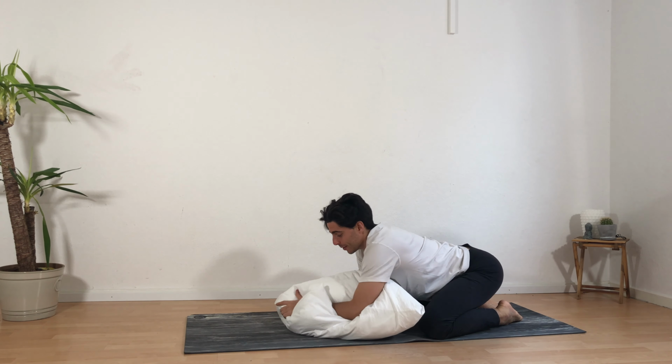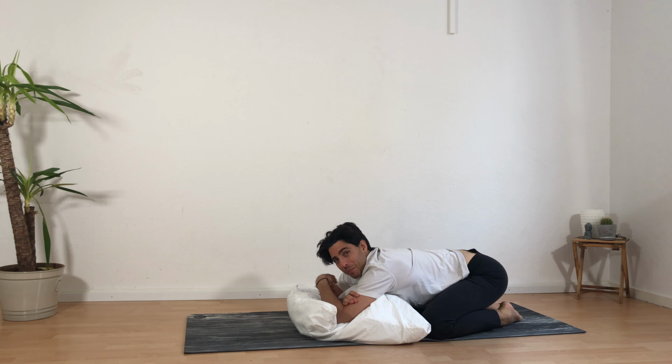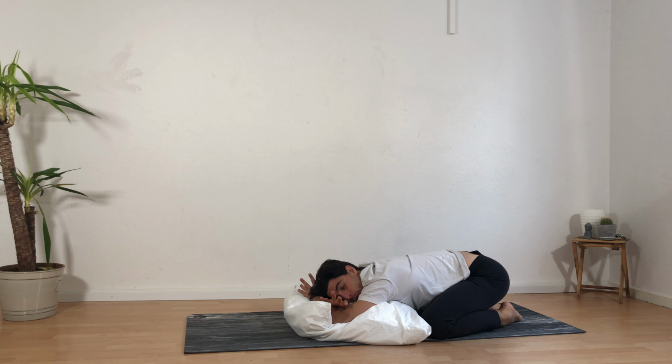Grab a hold of your pillow and just dive in. And we're going to hold for 20 breaths on this one. This one will most likely get you completely out of the head. It's quite a nice position. Forearms on top of each other. Let's begin. Make sure the hips feel a sense of comfort, but also maybe a sense of opening. Nothing too intense, but nothing too soft.